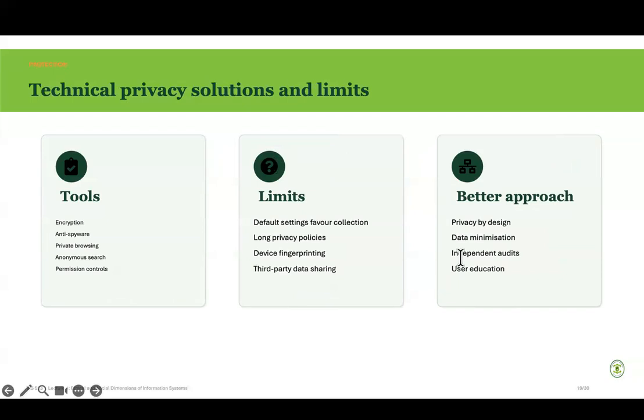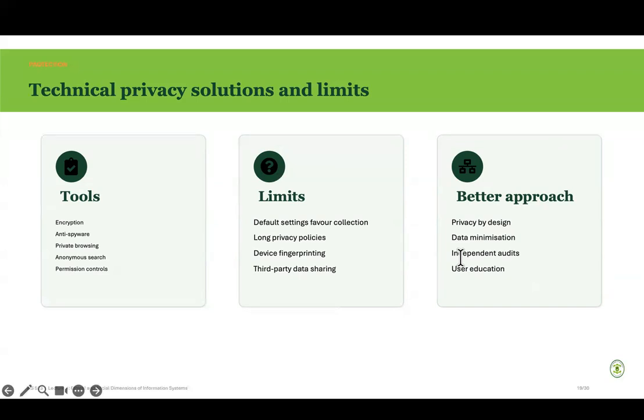There are also technical privacy solutions we can consider. Several tools can improve our privacy. For instance, the use of what? Encryption. Encryption protects information from unauthorized reading. Even those of us who are using WhatsApp, you come across the fact that your messages are encrypted. We can also rely on anti-spyware software to detect harmful programs. Sometimes even using your browser, you can enable private browsing. For instance, with Chrome, you can go to an incognito mode so that your browsing will not be tracked. It will be very private.